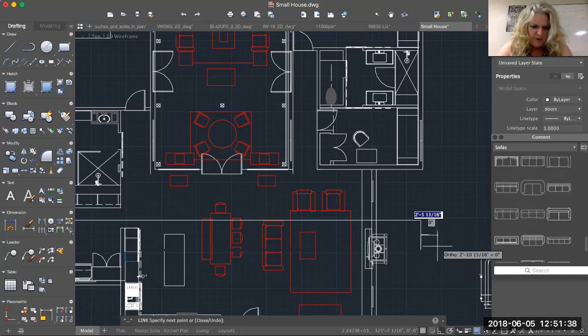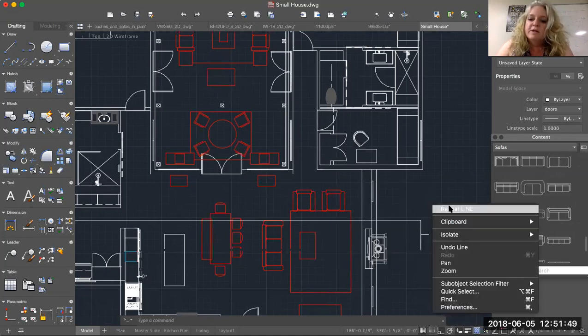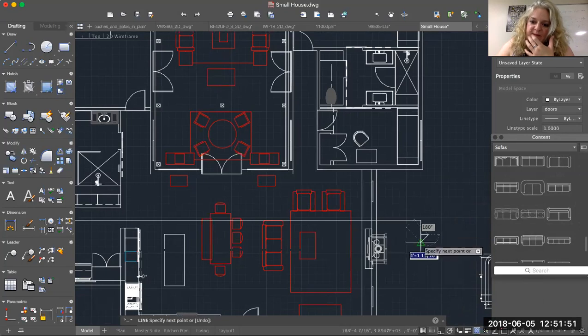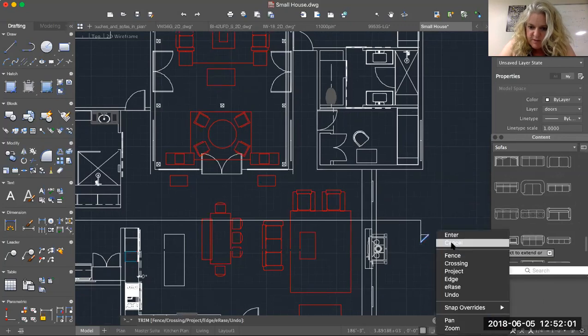Hang on a second. My snaps aren't on, and that's always just pretty handy when they are. There we go. Okay, so let's do another line. Okay, I'm going to trim from there. Get rid of this little bit because it looks messy.